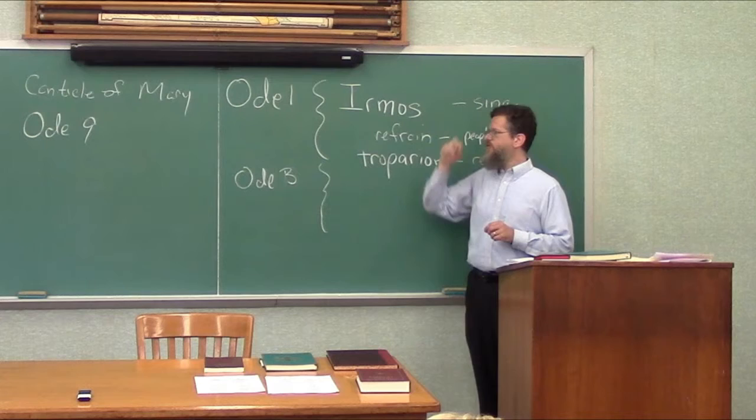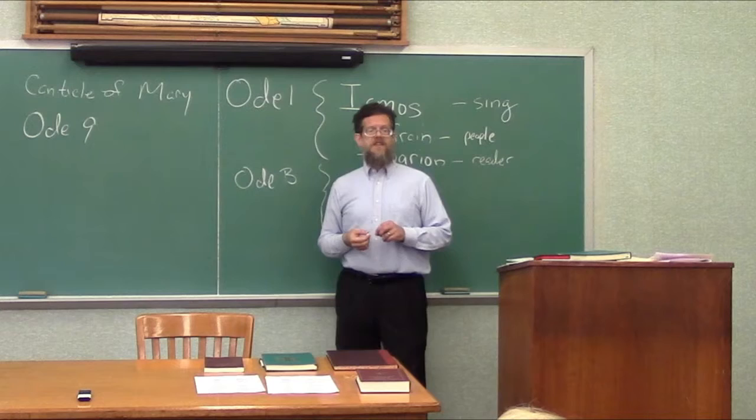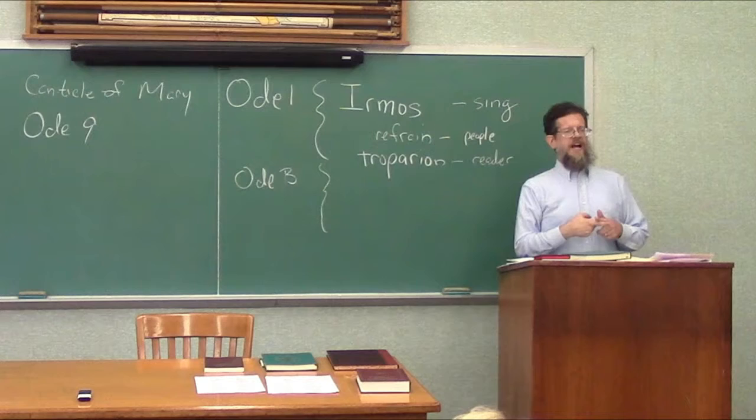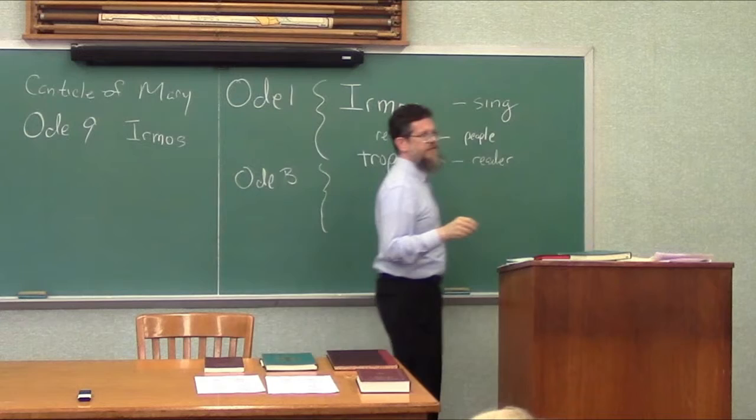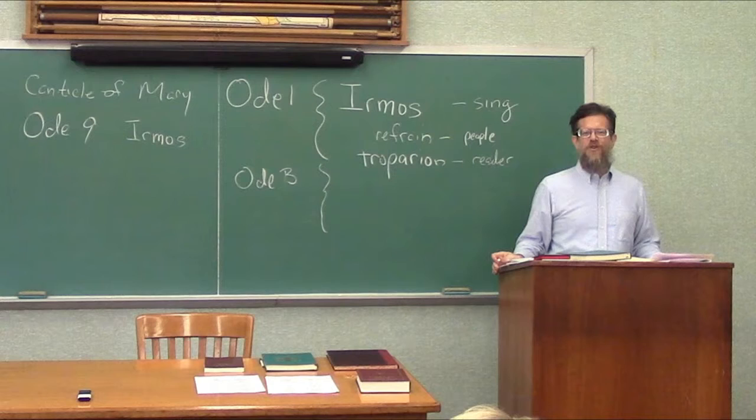And at the Divine Liturgy on feast days, we sing again the Troparion, which came from Vespers, and we sing the Kontakion that came from Matins. And if it's a big feast, we go to the Ode 9 Irmos, and we sing it again at the Divine Liturgy. And what's that called in a Broadway show? I mean, you reprise, right? At the end of the show, you sing all the best songs.